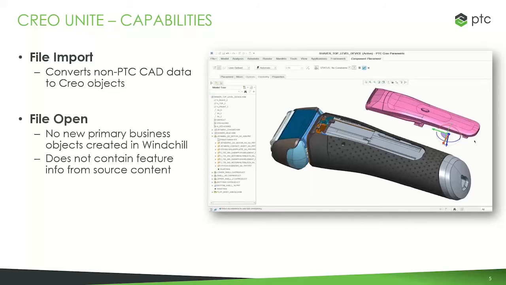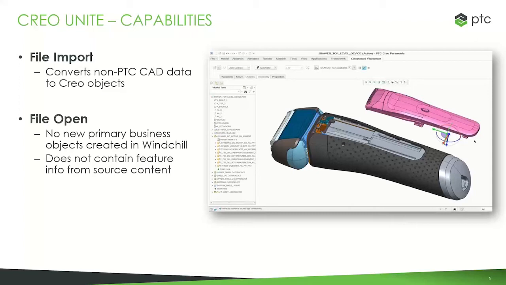We also, with Unite, have the option to file open. That's really the key here, is Creo gives you options for how to work with the data. So if you open the file, you can bring it in its native format. So if you bring in a SolidWorks or an NX, you can open it in Creo without converting it into a Creo file. This means that there's not going to be any data translation errors. There's no failed geometry, no failed features. You can open it up, view it very quickly, no long load times.